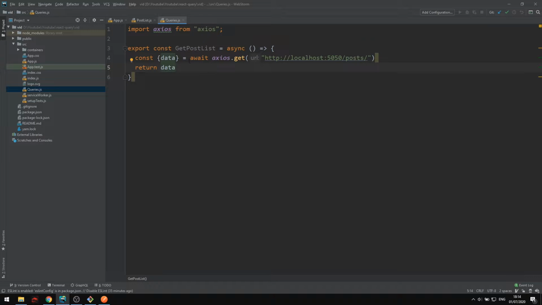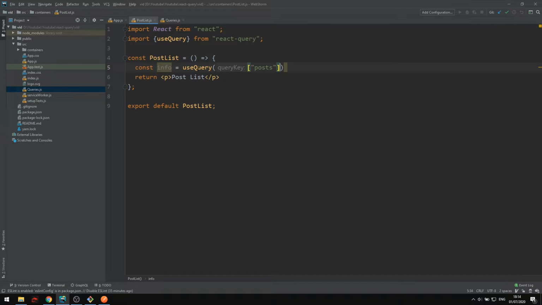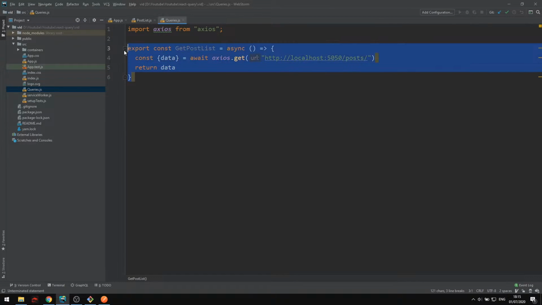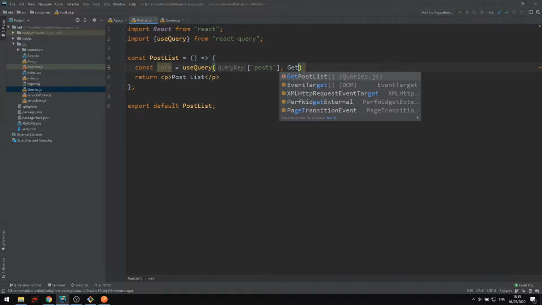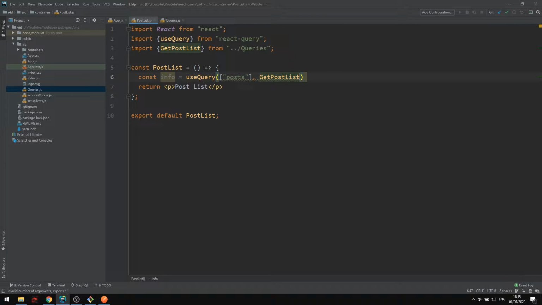So you can see here, we're not doing any try catch. So if Axios throws an error, we're not actually catching it. So this might be a bit confusing. But we don't have to worry about that because React Query will actually take care of that for us. So you can see this is a really, really simple 4-line function. So let's pass that into here. So let's say getPostList. And I think there is a third parameter, which is just configuration. But I'm going to leave that for now and we'll get into that in a moment.